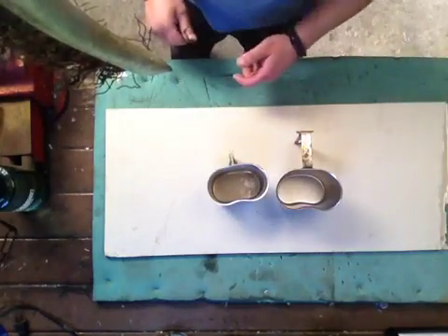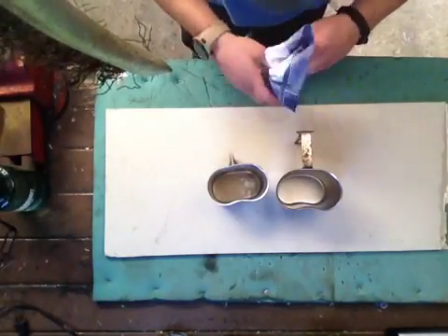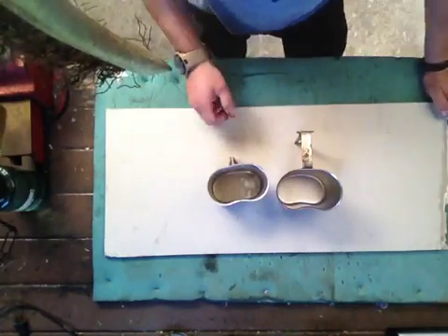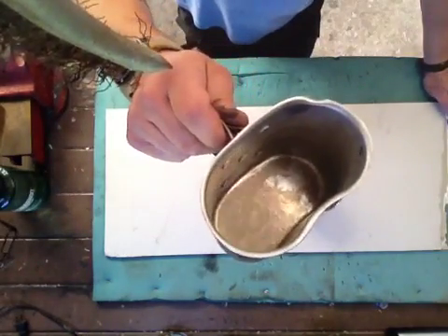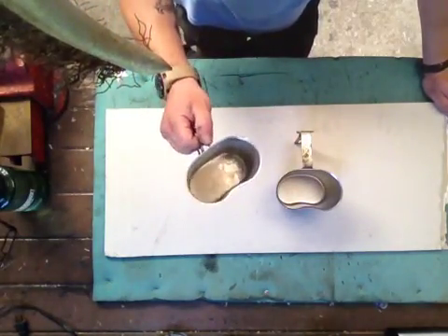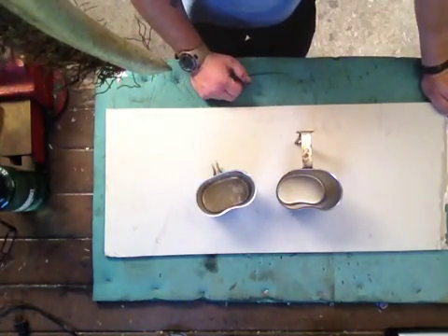I'm just interested to know from you guys if you've had any bad experiences with aluminium cups. The main thing I want to know is whether it's safe to boil water out of. You can see inside there it's got some corrosion from me using it to boil, and I'm not sure if bits of aluminium are flaking off. I'm a bit worried I'm going to boil water, have bits of aluminium in there, drink it, and cause a whole heap of health problems.